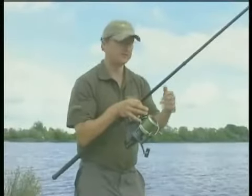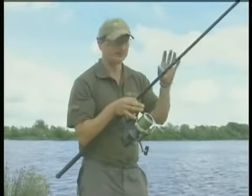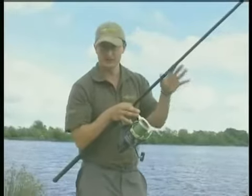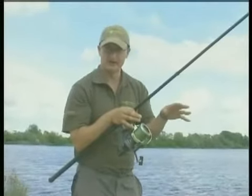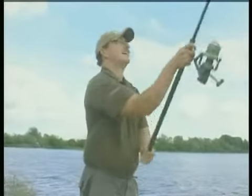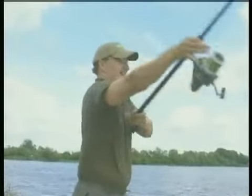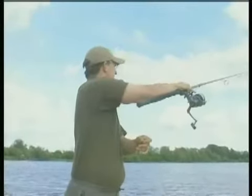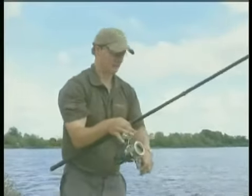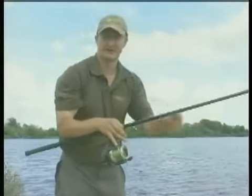Okay, what we're going to do now is cast the rig out into deeper water. Instead of actually leaving a hook link on it, I've put a marker float on it this time so it's easier to see on the bottom. And I'm going to get that as close as I think it needs to be, and then we're going to go and have a look on the bottom and see just how close I get it. Okay, I think that's about right. Let's have a look on the bottom.